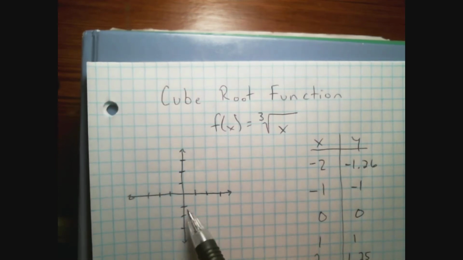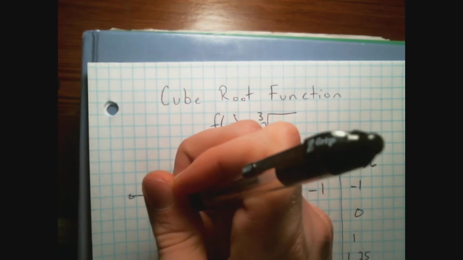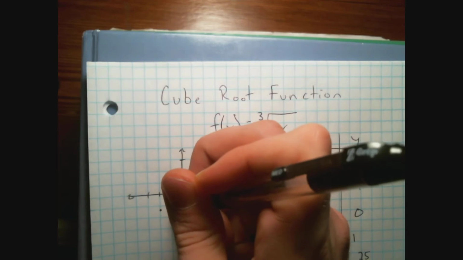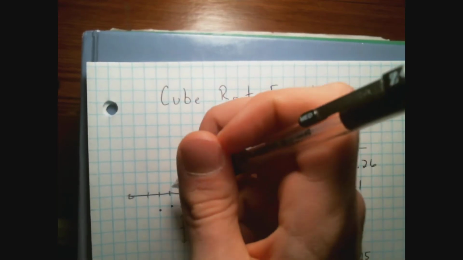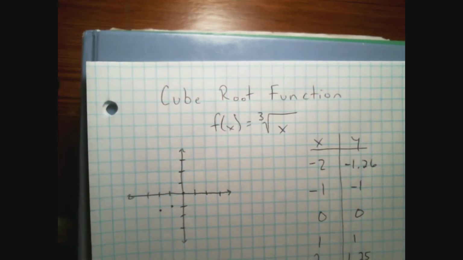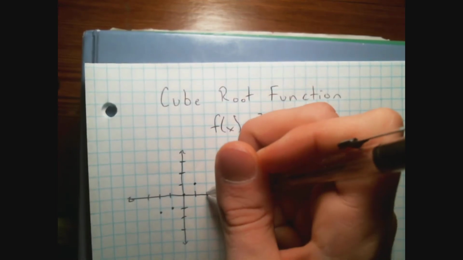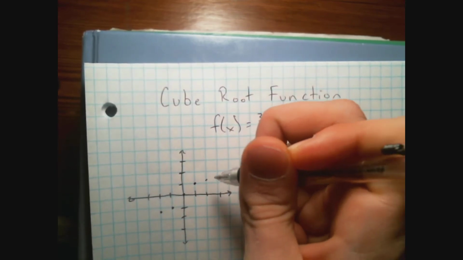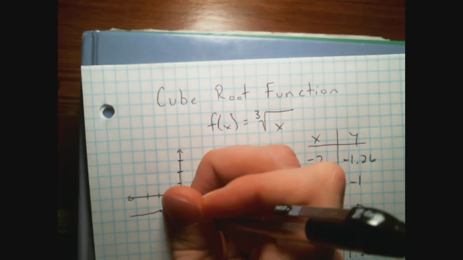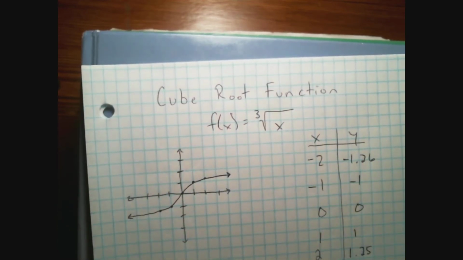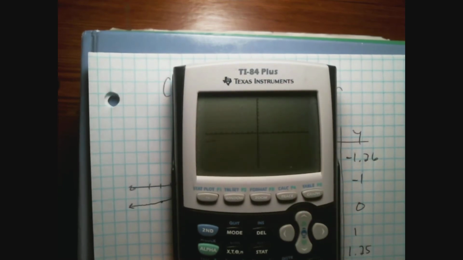And so when x is -2, y is -1 and about a quarter. So we'll say -1, -1 would be about right, would be right there. Then 0, 0 at the origin, 1, 1. And then when x is 2, y is 1 1/4 about. So it would be something like that. So this graph would look something like this. And to show it, we'll graph it on the calculator. And that's the graph.